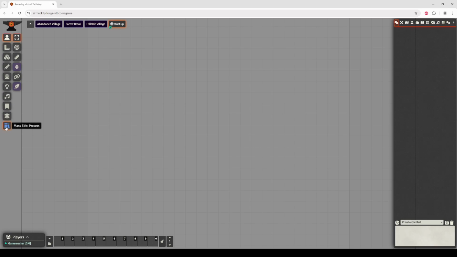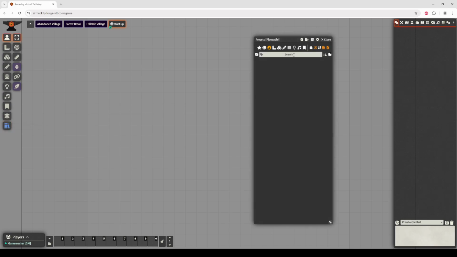So what you'll do is you'll come over here to the left to Mass Edits for Bailey Wiki Mass Edits, and then that JSON file that you downloaded from the Patreon page, which will be in the same location as the asset libraries for this update and all going forward. You go up to the top left, you'll see an import JSON file. You'll select that file, and then you'll say import.